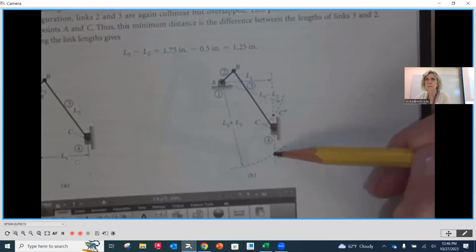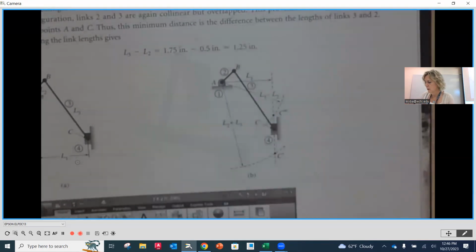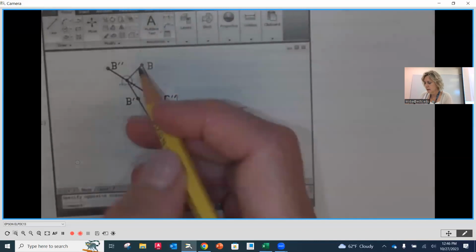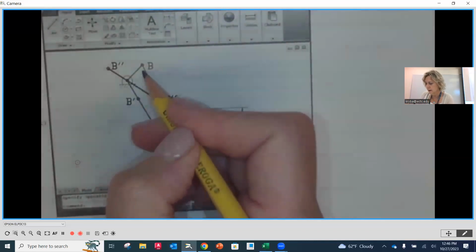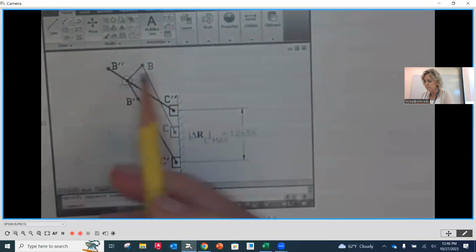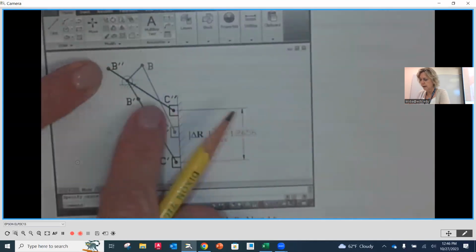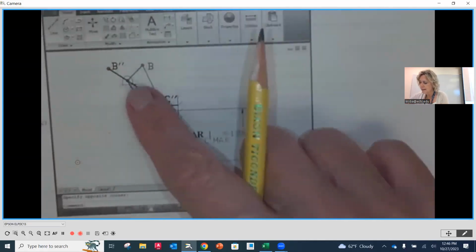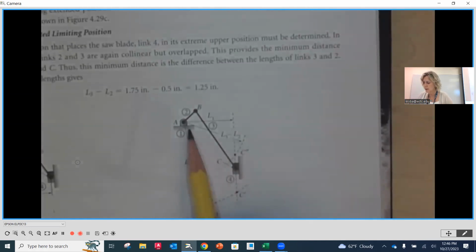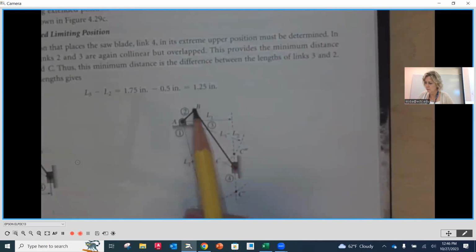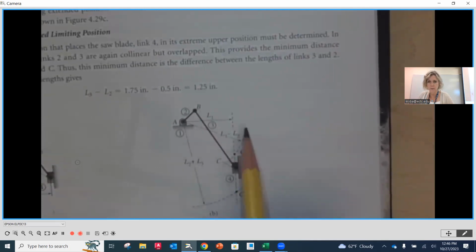And then where it's going to be in its uppermost position is where this comes around. This is going to be B coming around, and where B overlaps the total of B to C. Do you see that? They're like one in front of the other now. So B is overlapping and C is coming across. That difference is going to be where we cross here. So this is going to be link number 3 minus the length of link number 2. And where that crosses here, that's going to be its furthest up position for that slider.